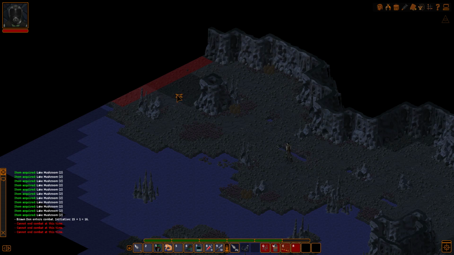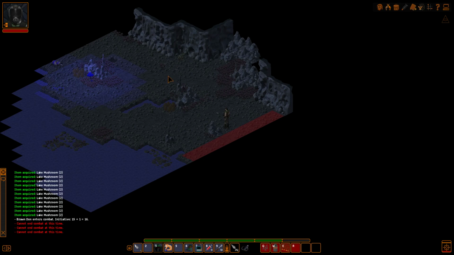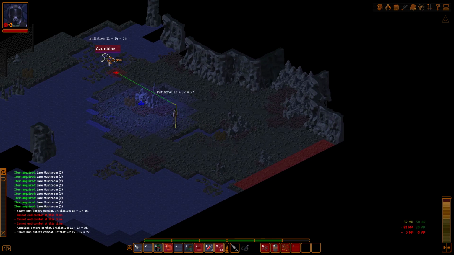Or no, this is the, never mind, this is the west. Sorry, I got the directions mixed up again. North is always to the top right, west is to the top left. Yeah, there's Zeradi. Let's quick save, because I don't know how this is going to go. If I had to guess, I would say not well.